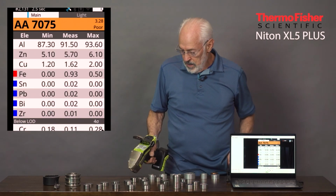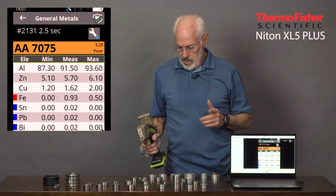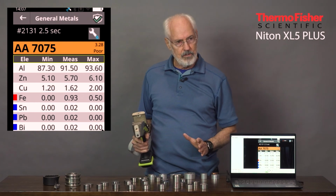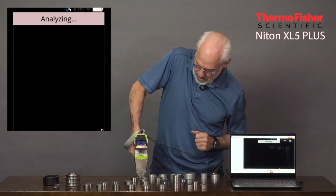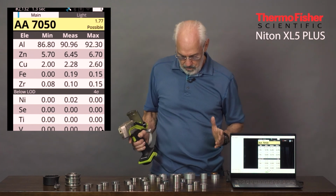And then finally, a 7050. And the reason I picked the 7050 is that it's exactly overlapping specs, a twin to the 7075, with the exception of 0.1% zirconium. And watch how fast it picks that up. This always amazes me. There's a zirconium, 0.1, bingo.